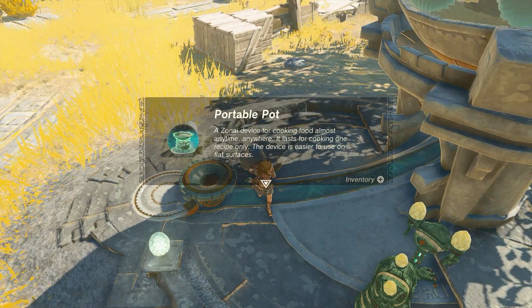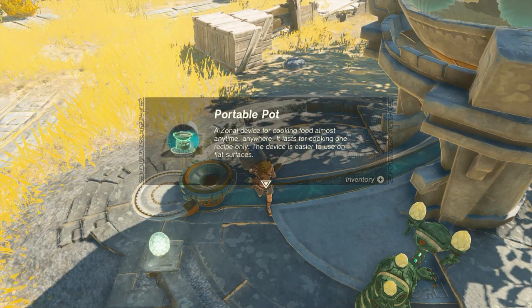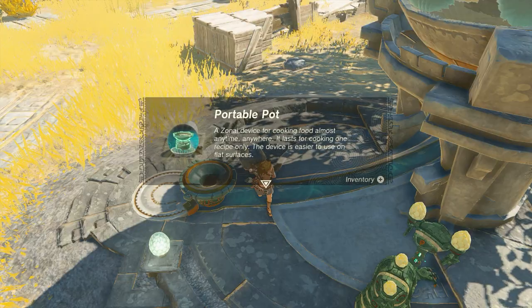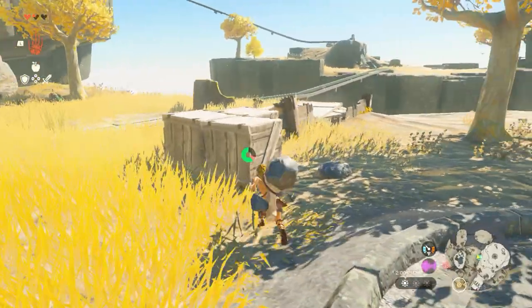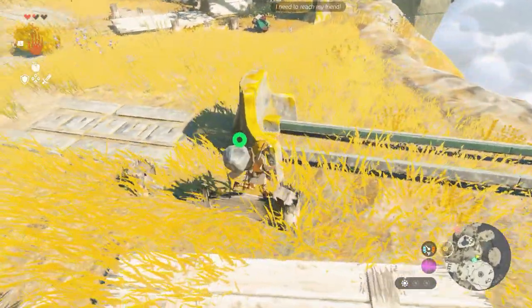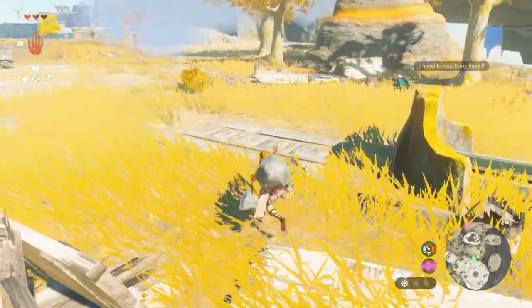Portable pot. A Zonai device for cooking food almost anytime, anywhere. It lasts for cooking one recipe only. This device is easier to use on flat surfaces. Okay, so if you're ever in a pinch. I don't think those are one-time use things. I think they're all... Turn back around, buddy. Look. There was a cart over there.